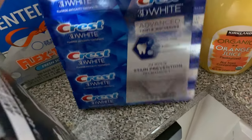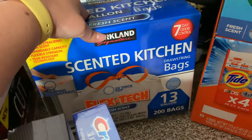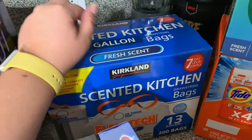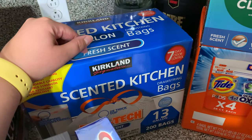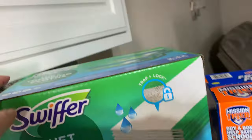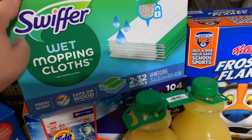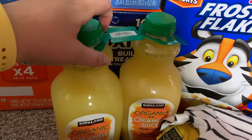And then toothpaste, of course — lots of hygiene stuff. And then trash bags. We're actually towards the end of our last roll. We have not bought trash bags since we got our Costco membership in June of last year — insane. Same thing with these Swiffer Wet Jets: we have not had to buy any since last June, but we're down to our last two pads, so I did have to grab more.